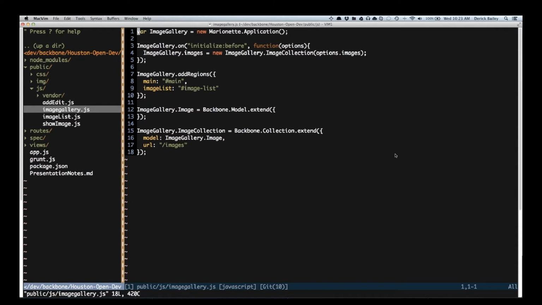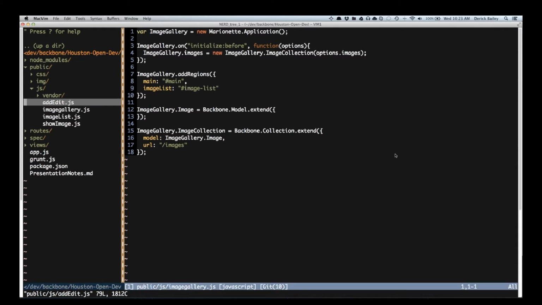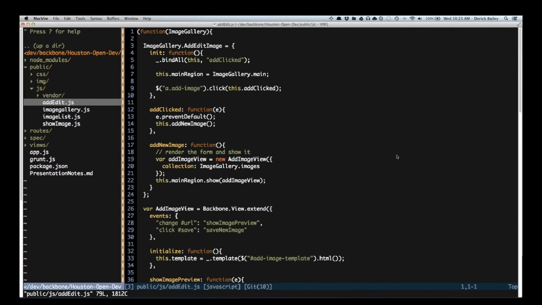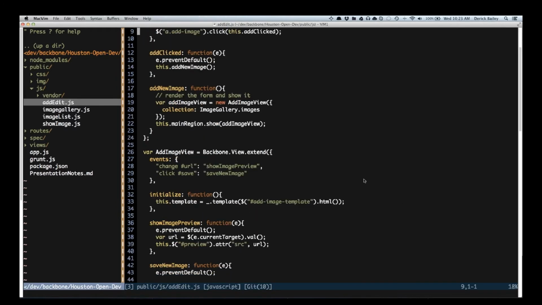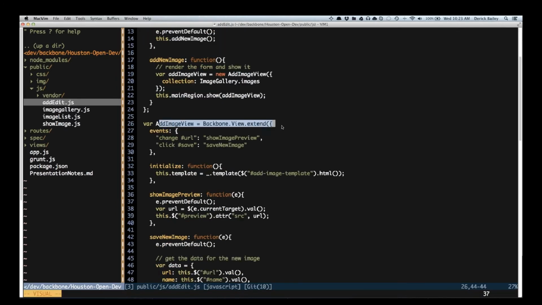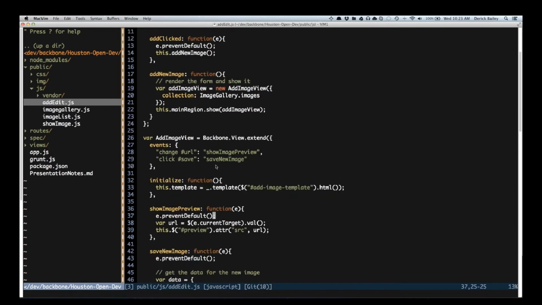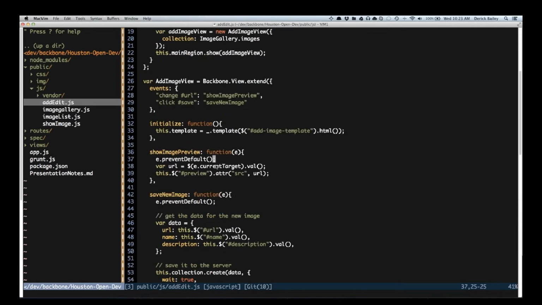So the basics of a Backbone app are going to look somewhat similar to the Kendo UI, though, in terms of having a view, having behavior inside of that view, and then having data that's bound into the view. But where things get different between Kendo UI and Backbone is you'll see a lot more code inside of Backbone applications, quite honestly.